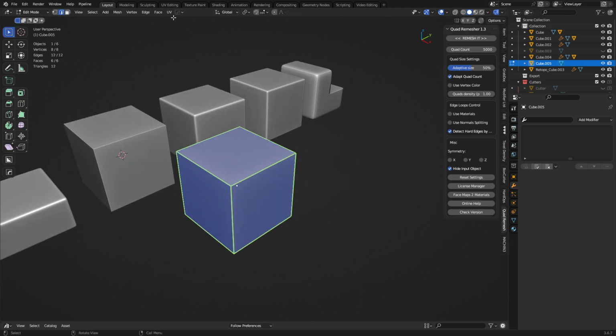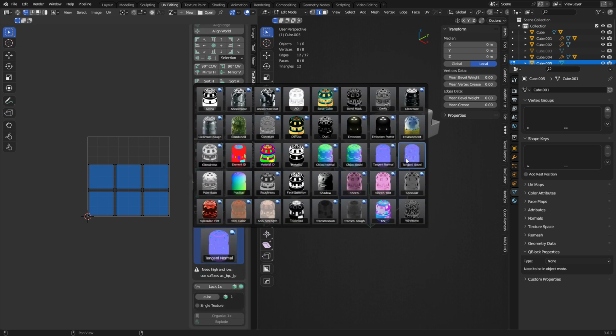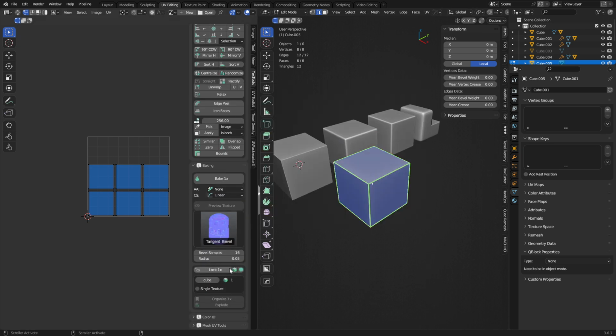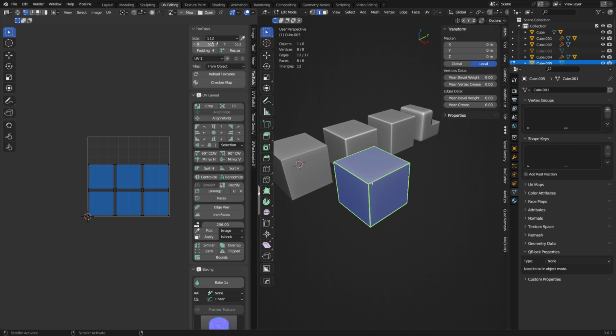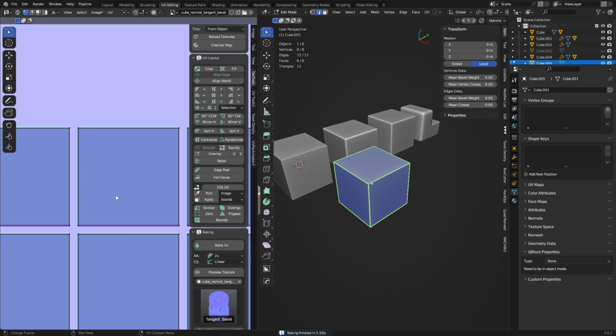You could literally take something like this, for example. I've already got it unwrapped. And we could use something like Text Tools just because it's easy and quick. Crank up the value here and maybe knock this one down a little. And we can set the resolution we want, and anti-alias it, hit bake. It's going to generate a normal map using the bevel shader, basically.